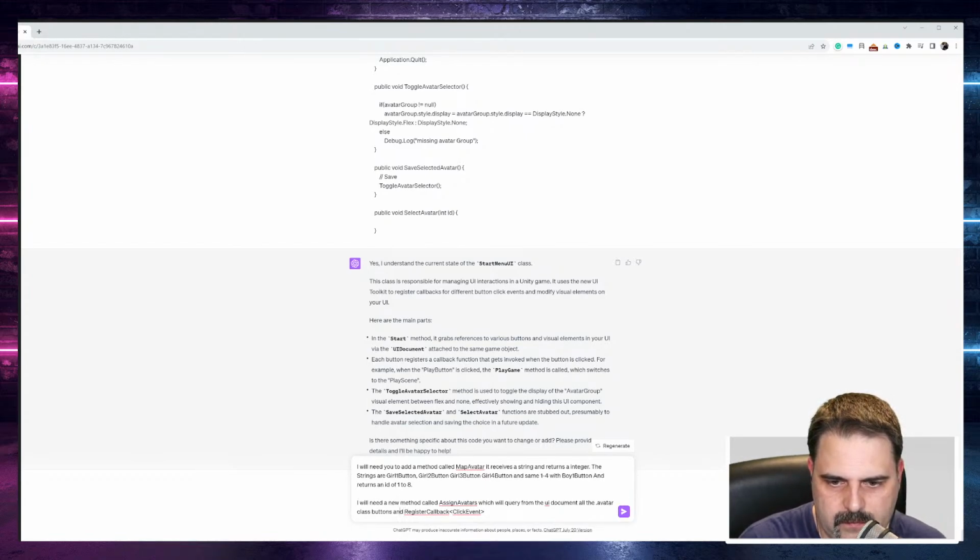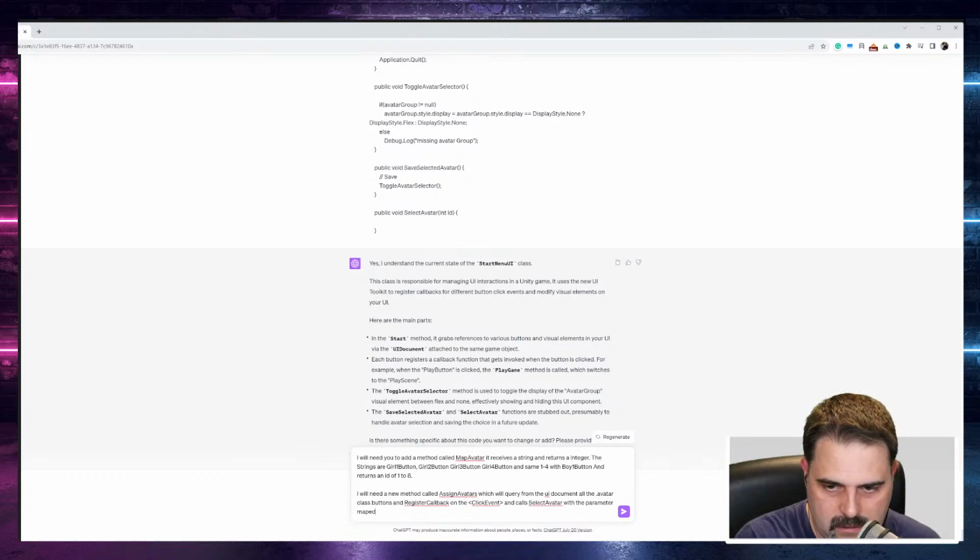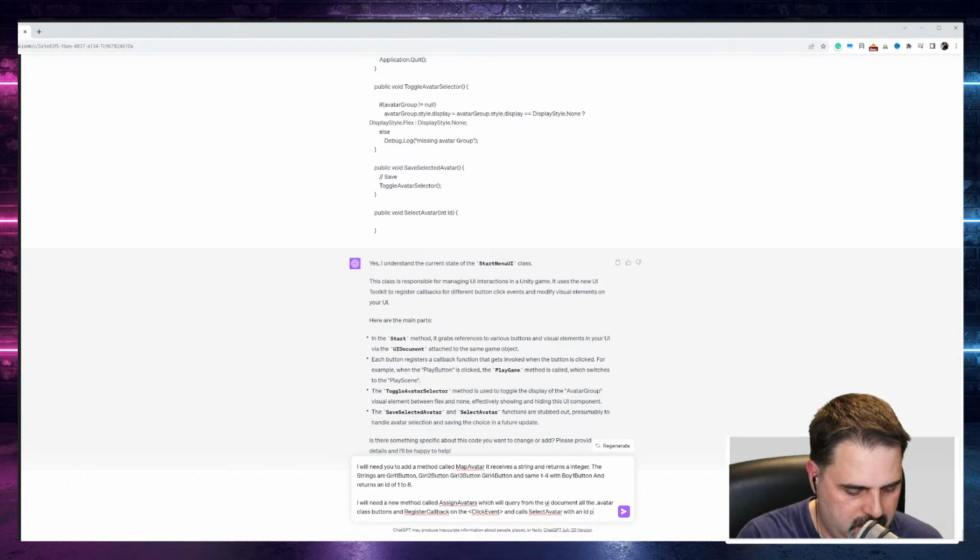Register a callback on the click event and calls select avatar with an ID parameter.